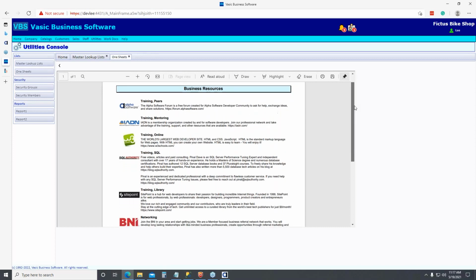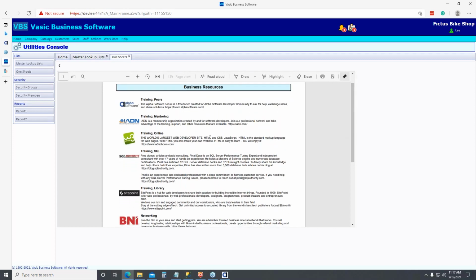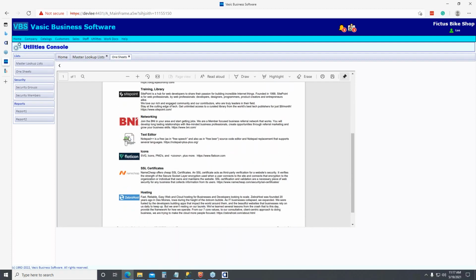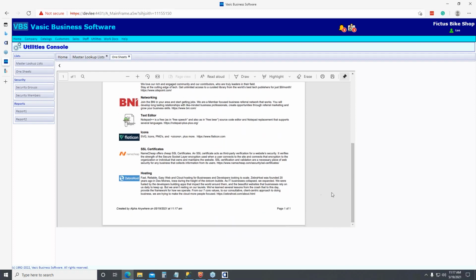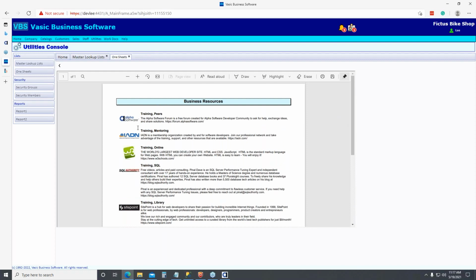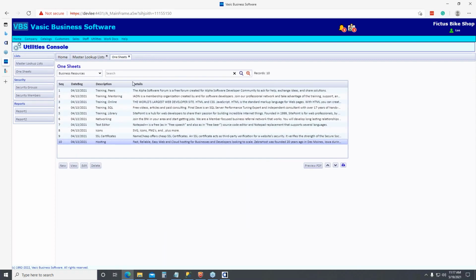so I have this thing called business resources. So you can see Alpha is there, and online training, and SQL Authority, and just different sites and things that I use, a text editor, and the icons, flat icon, different things, SSL certificates. And this is really just showing how easy it is for us to build a list like this.